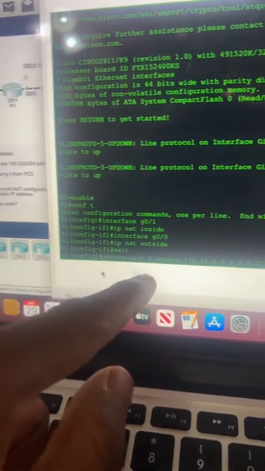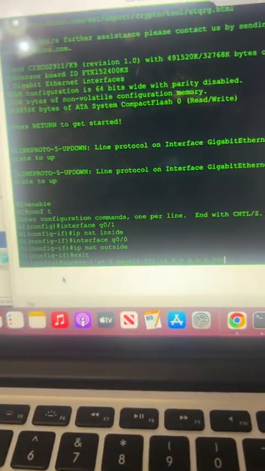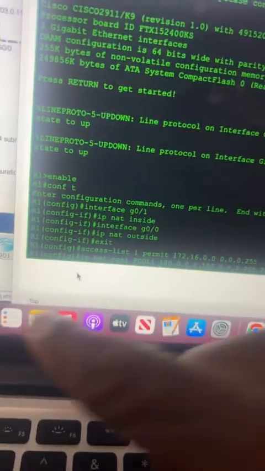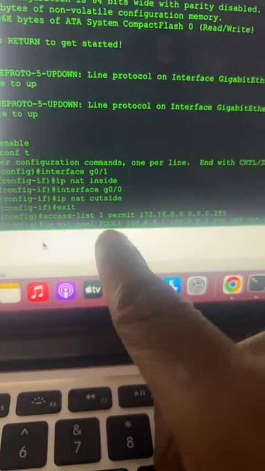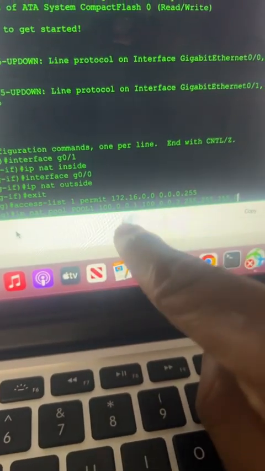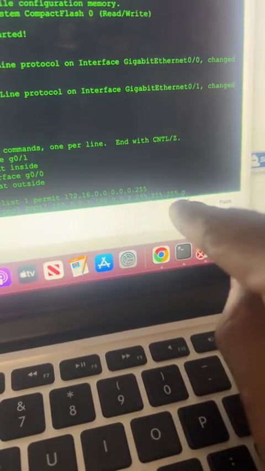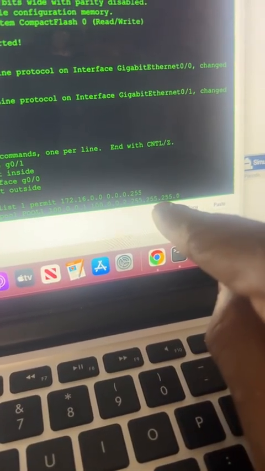Now, we're going to do the ACL and the pool. All right, we got a dynamic NAT access list. This is going to be the IP address range that's going to be translated. Now we got our pool configuration. Pool 1 is the name of it, and this is the IP address range we're going to use. Literally 2 addresses, and there goes the subnet mask that we're going to use.